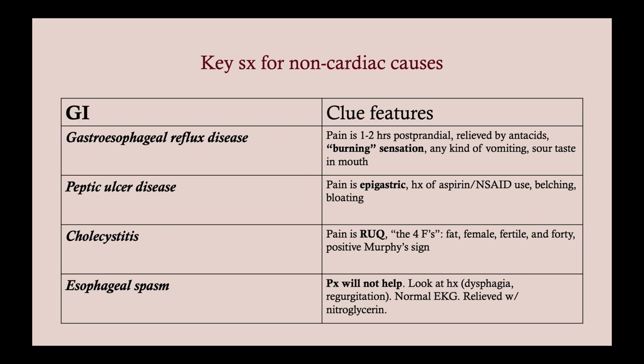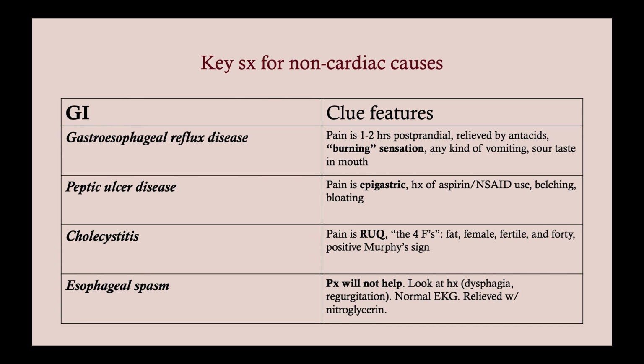Cholecystitis. So cholecystitis is inflammation of the gallbladder. That's going to characteristically be right upper quadrant, but it can radiate to the chest and cause a patient to think they have chest pain. In your history, especially for the USMLE, look for the 4 Fs: fat, female, fertile, and 40. So, you got a 42-year-old woman who's still getting her periods, who's got a BMI of 29. Then you've got your 4 Fs already satisfied.